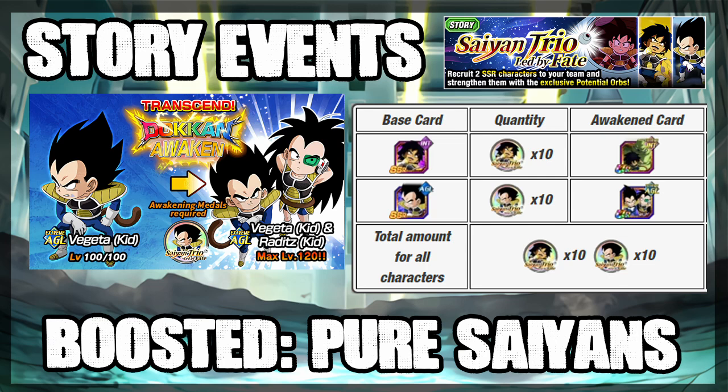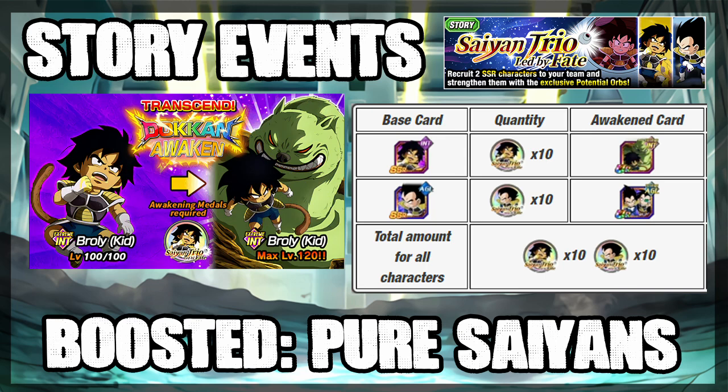Finally, Global has the Saiyan Trio led by Fate event, which lets you farm the free-to-play Kid Raditz and Vegeta, as well as the free-to-play Int Kid Broly. Both are pretty decent, and you'll be able to farm special hidden potential orbs to get them to 100%. Broly drops from Stage 1, and Vegeta and Raditz drop from Stage 2. You can get their orbs from Stage 3, and you'll need 10 medals from Stage 4 for Vegeta and Raditz, and 10 medals from Stage 5 for Broly. The boosted category is Pure Saiyans.